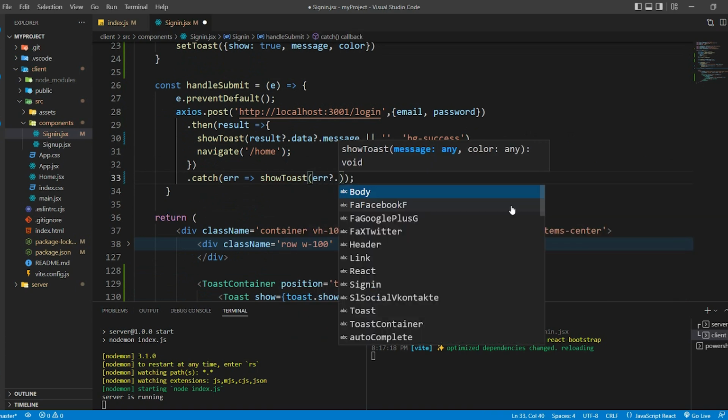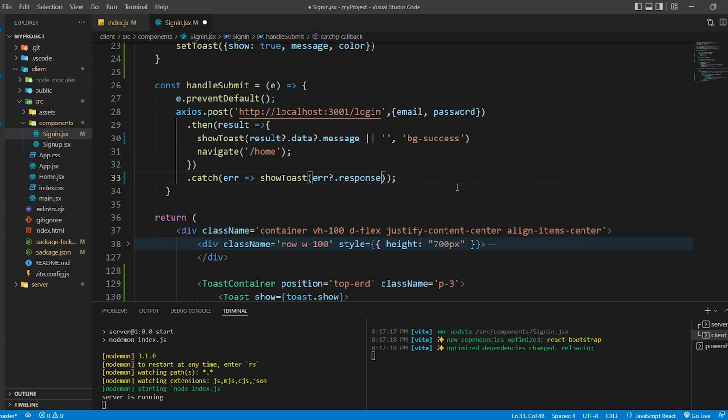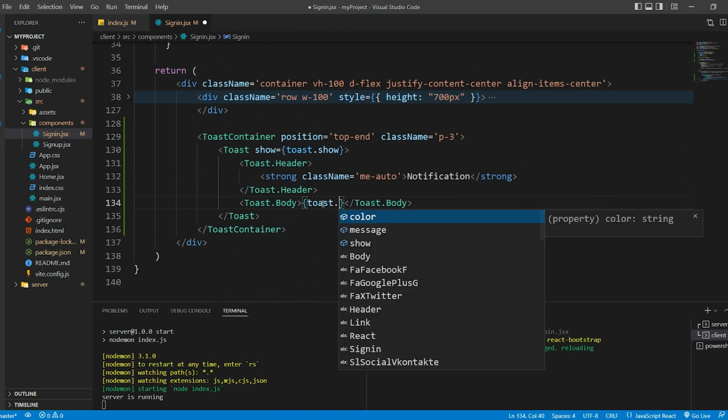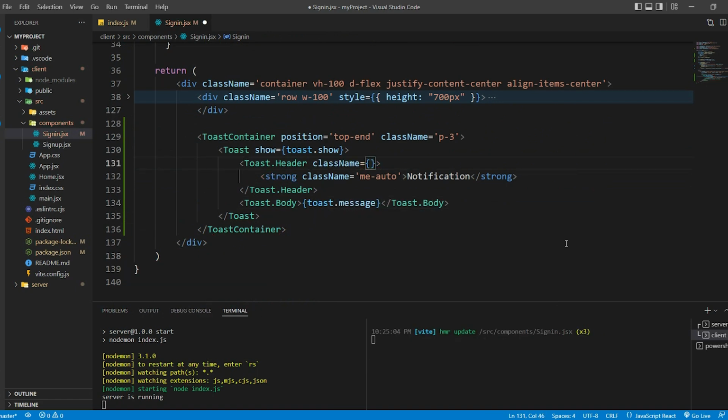This accesses the message in error.response.data and sets the color to bg-danger if the API response indicates an error. This way, the toast only appears based on the API response with a success or error message and color.